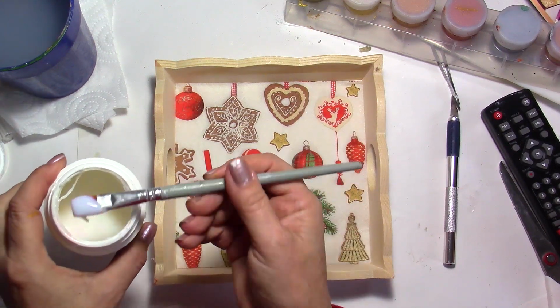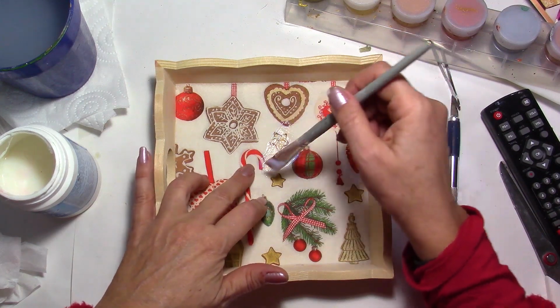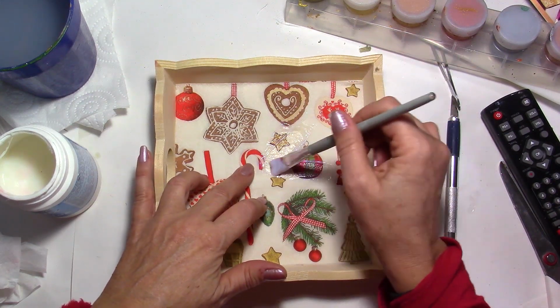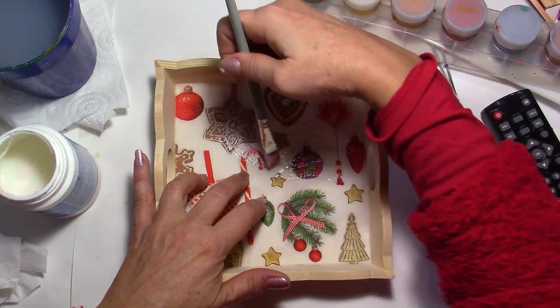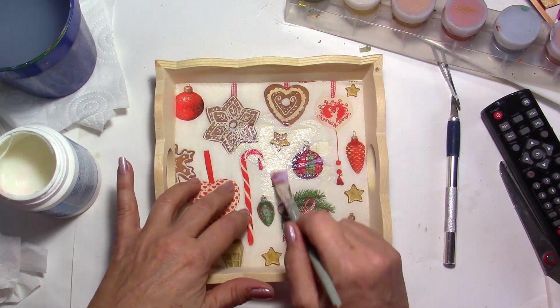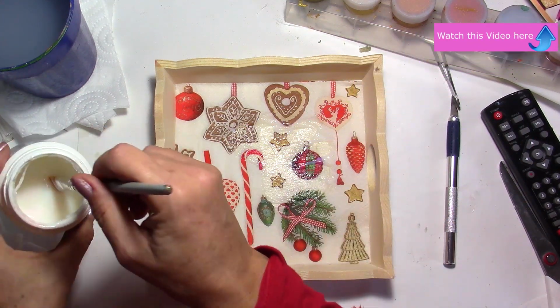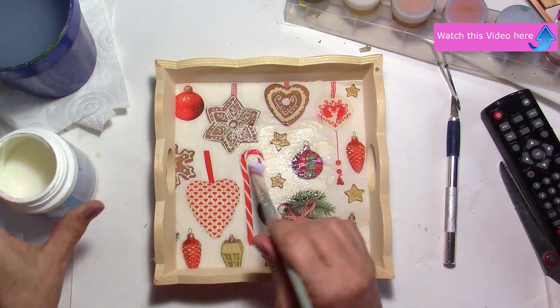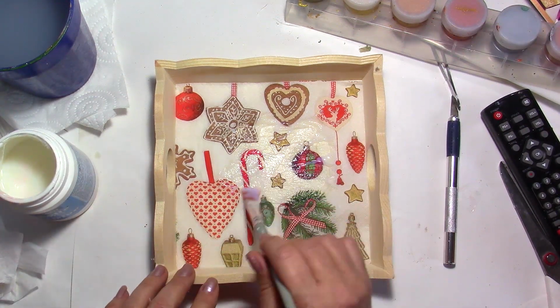So you can use Mod Podge, but what I like to use is some kind of varnish that is really glidey or slicky. I think it's the right word. And you're going to work your way in a star shape like this, or sun shape, which means from the center to the outside. And if you don't want to rip it apart, because it can be something very tricky when you're not used to it, and even when you are, sometimes you do rip it apart.